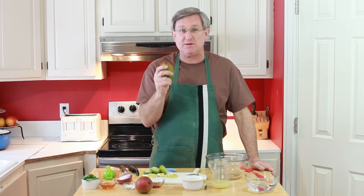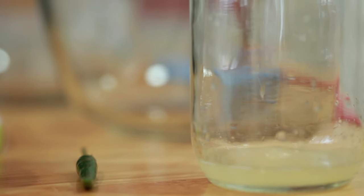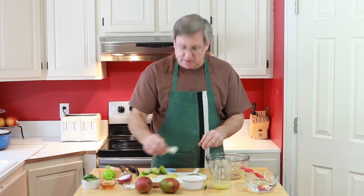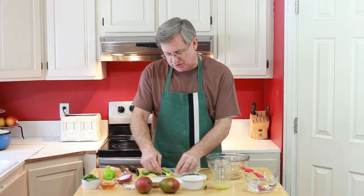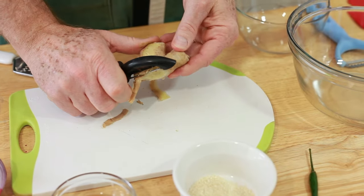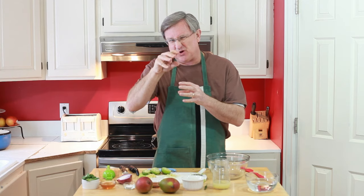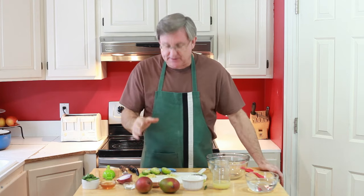We're going to use his Vietnamese green mango salad here today. I've started out by squeezing out a third of a cup of fresh lime juice. We're going to put it in this jar here so it makes mixing easier. The next ingredient is two teaspoons of freshly grated ginger. To grate that ginger, you want to be sure to peel off that brown outer skin. Once you grate it, it pulls out — it's a very fibrous sort of root, so you get all the goodness of the root without the fiber by grating it. That was two teaspoons that went in there.